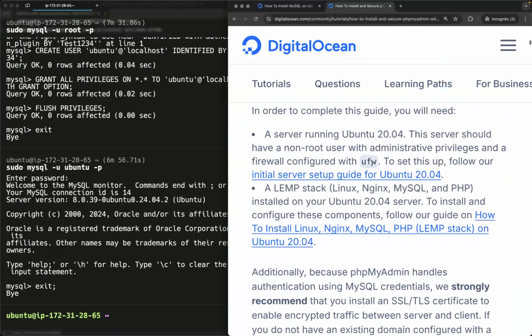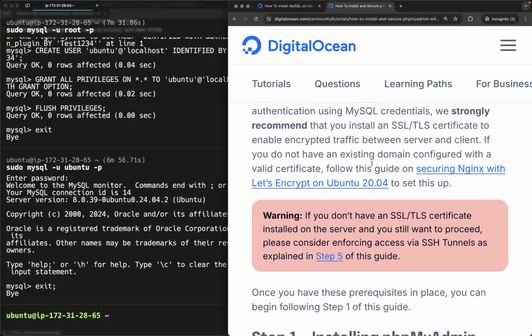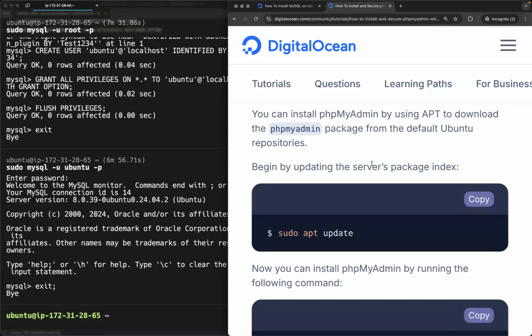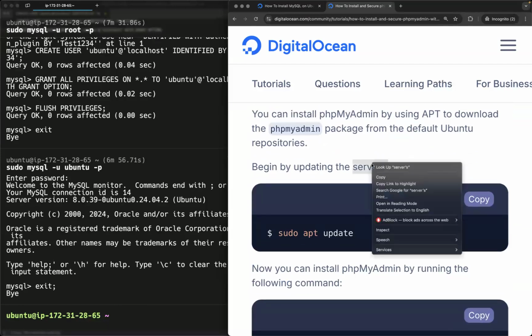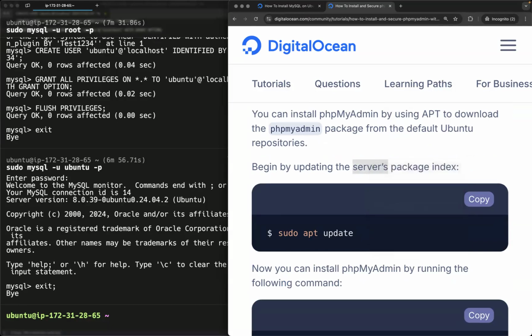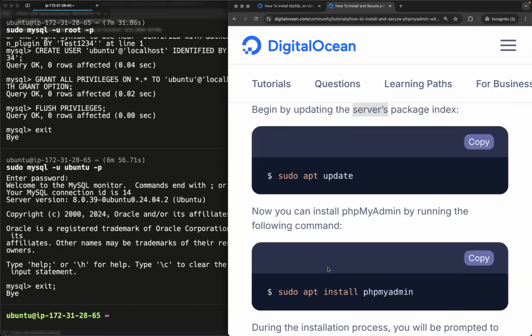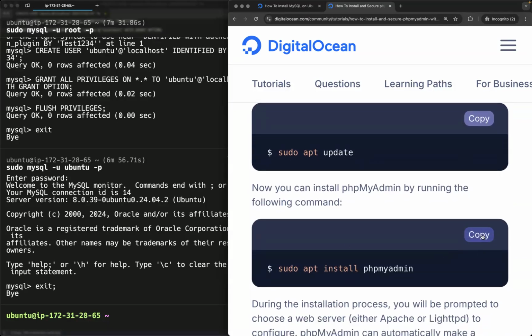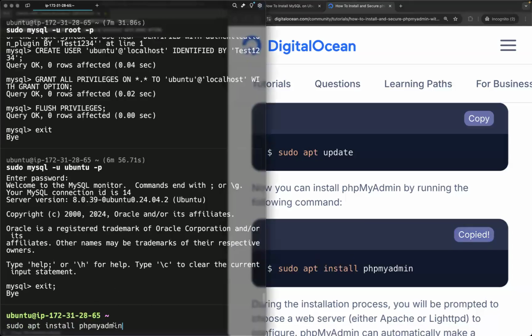phpMyAdmin provides a UI to help you manage it, so you can click on the buttons. Those of you who are already able to create a user account can follow the next step. For students who are not able to install it, you can ask me for help, or keep working on that part. I will upload this video, so you can go back. In this step, we will install it with sudo apt install phpmyadmin.